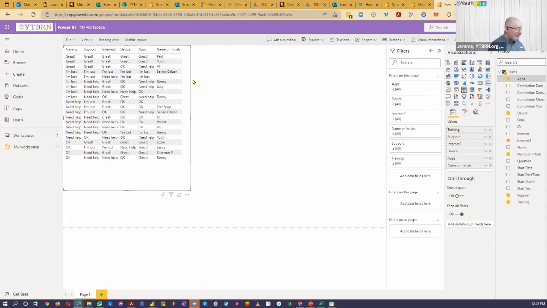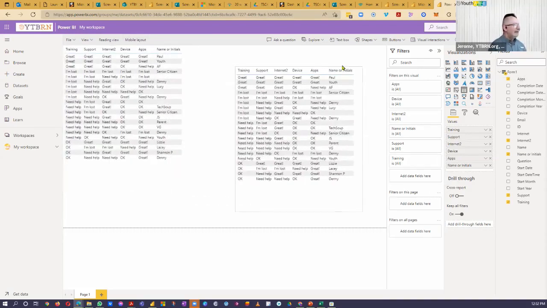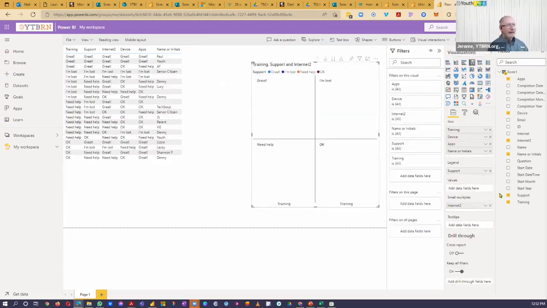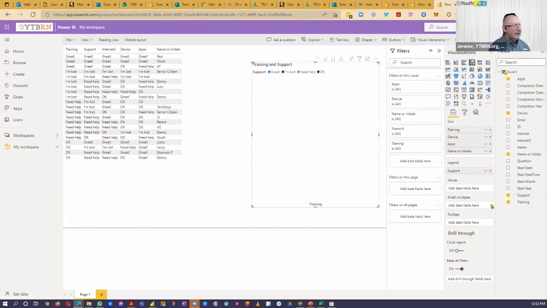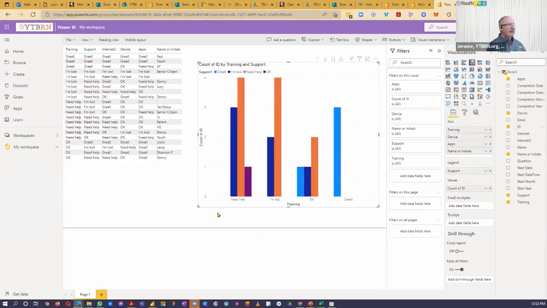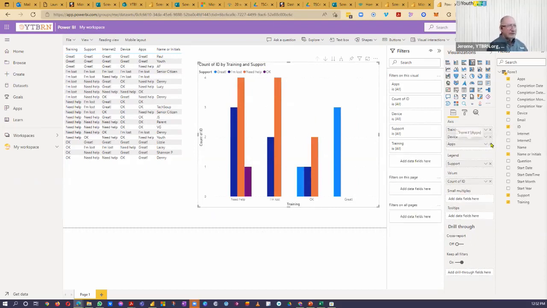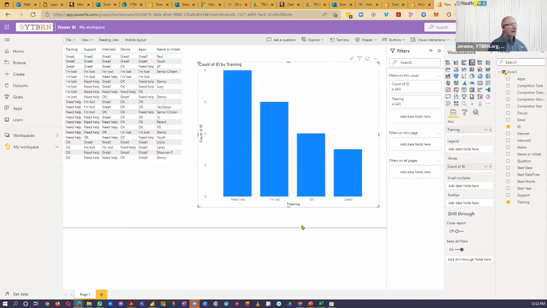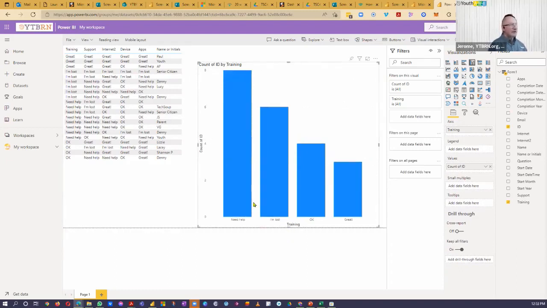And then I could make a copy of this. Okay, and then come over here and I could change maybe the visual I was working with. I want something to do a count. So there you go, I'm putting in the information. Let's keep it simple. Who wants training? Okay. So this is telling me how the results are coming in for the respondents who want training.